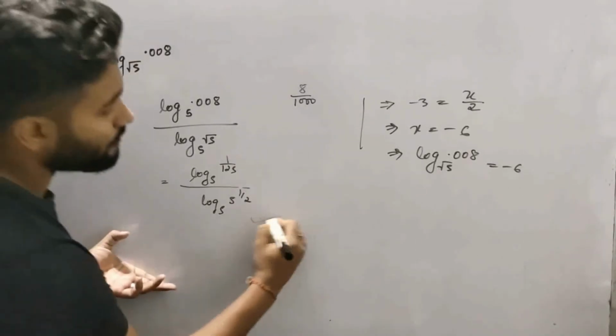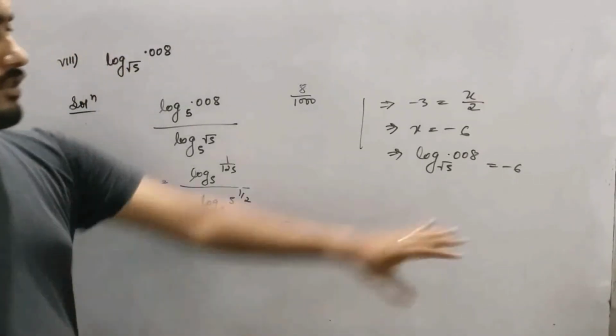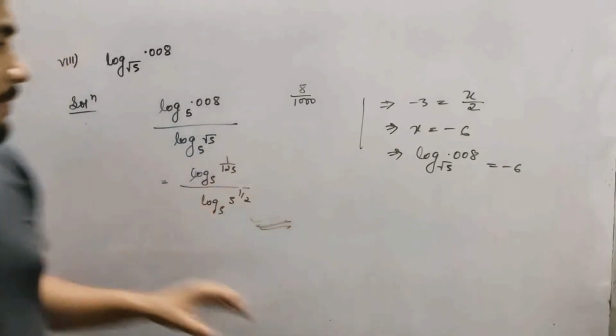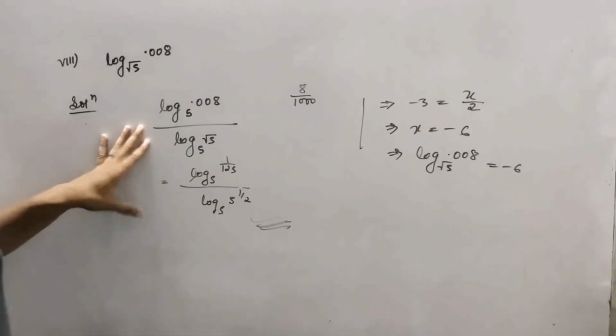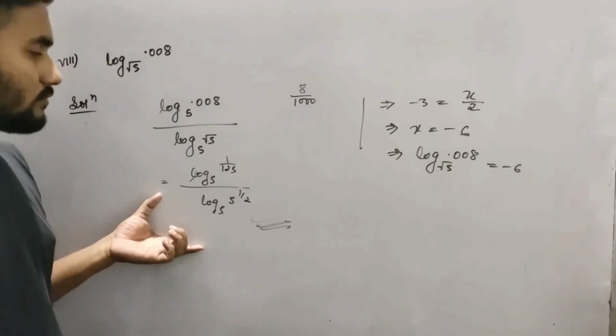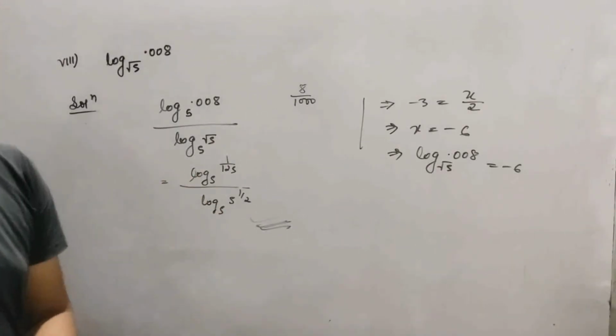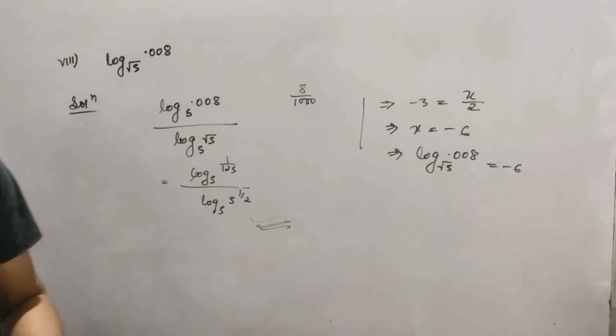Okay, you show me the answer in this method. You have done in this method. Okay, fine. Or you write and you show me the answer in this method. Both of you have to show the answer in this method. Okay, change of base. This one you try by yourself, this method.